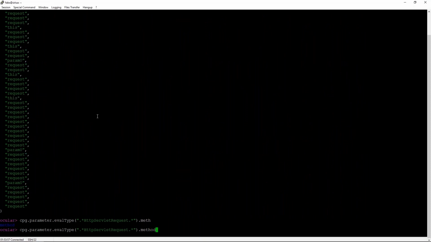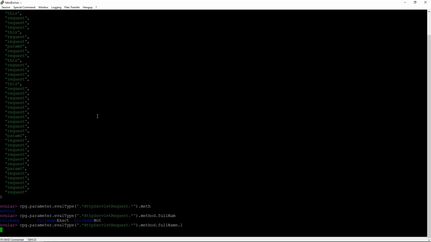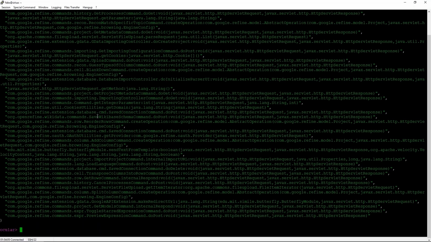And knowing this now, we can actually ask for all parameters which have an evaluation type of HttpServletRequest. There we go. Oh, I need to use wildcards here because it's actually Java X something HttpServletRequest.